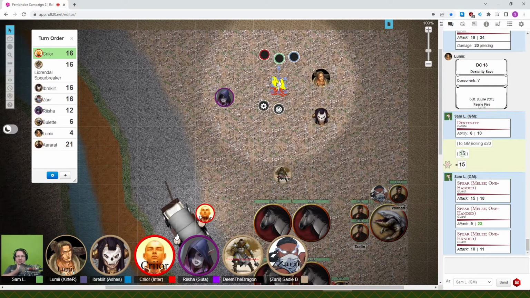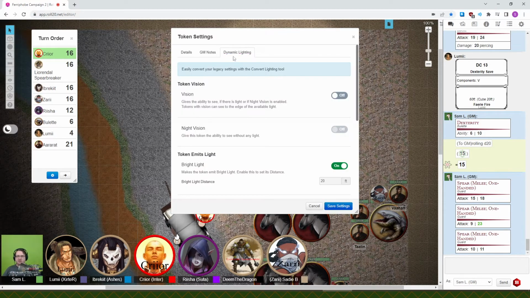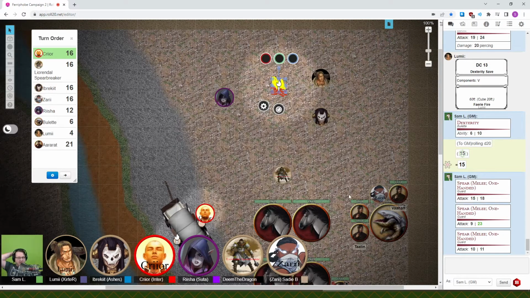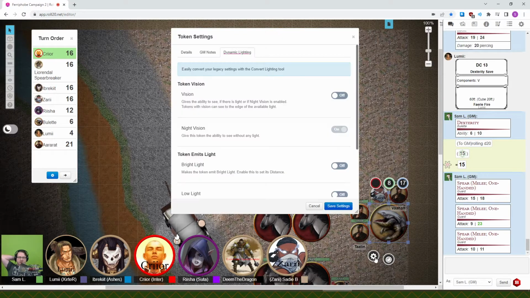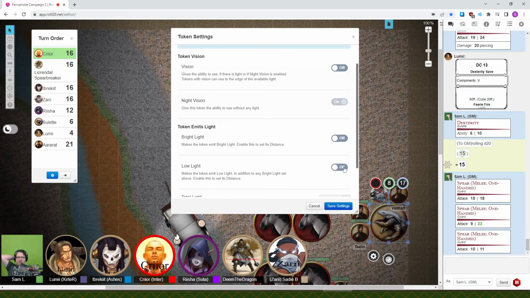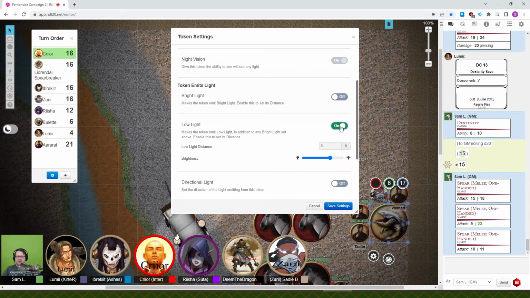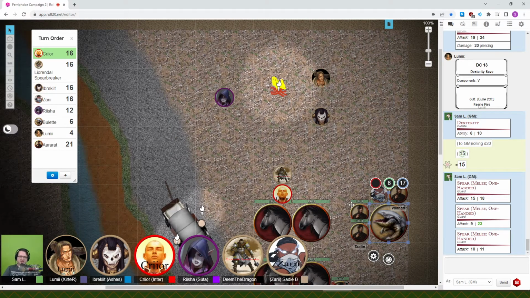The rain intensifies and the light is dimmed. Back to what it was when we started. Basically, light cuts in half every turn that it's raining, that the fire isn't protected. All right. The bullet is emanating 10 feet of dim light. Thank you. Low night vision. Dynamic lighting. Low light, 10 feet. Thank you. That actually makes a difference, because now you guys can still see it.